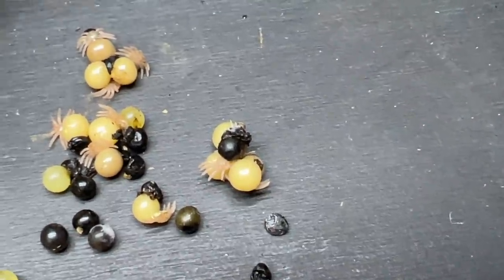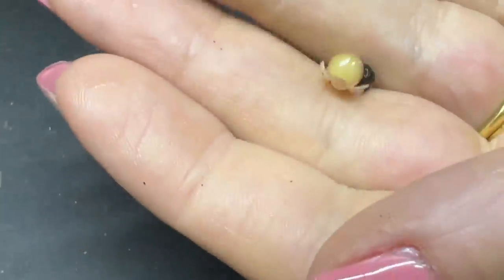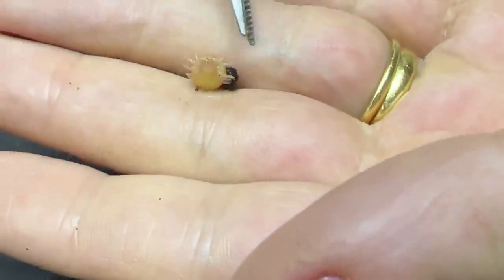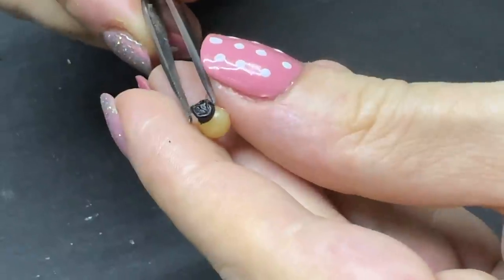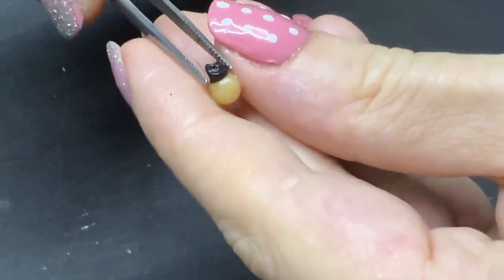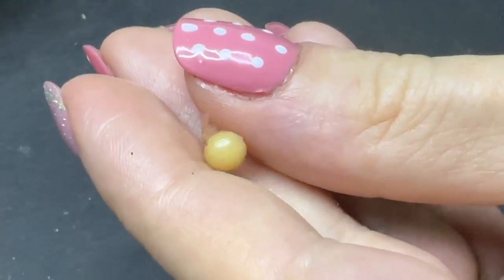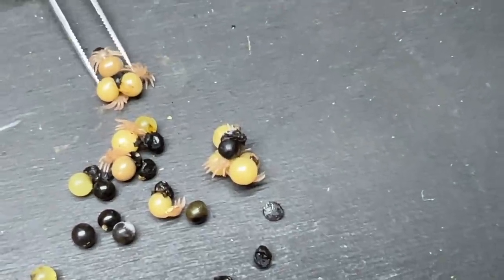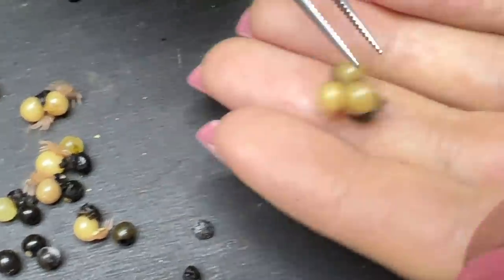And you can see it's harder when there's bunches of them together. It makes it a little bit more difficult to try and deal with them. And you can see now the importance of having a nice steady hand. Very, very difficult.